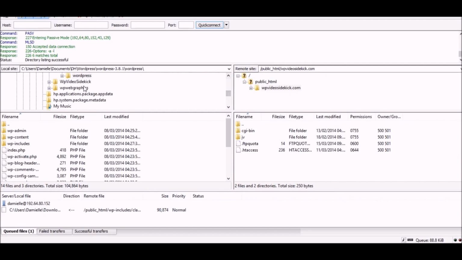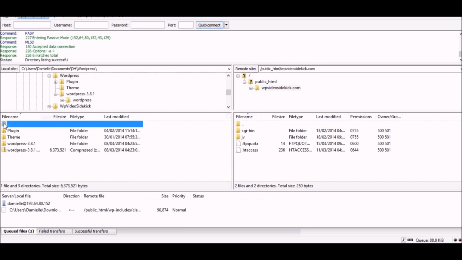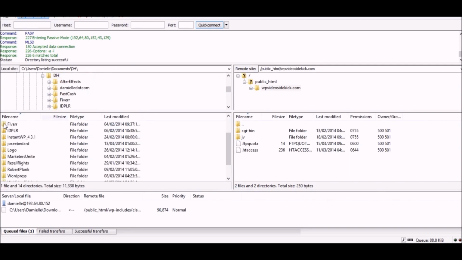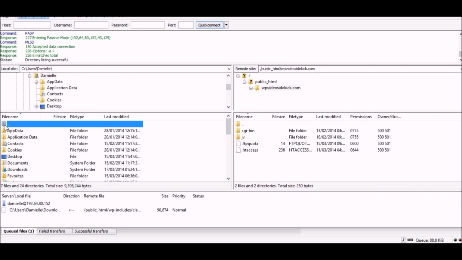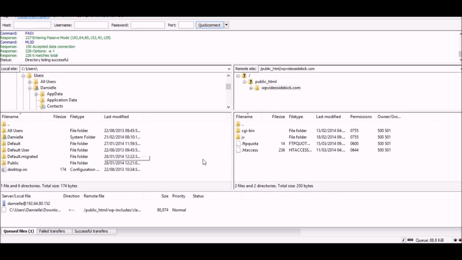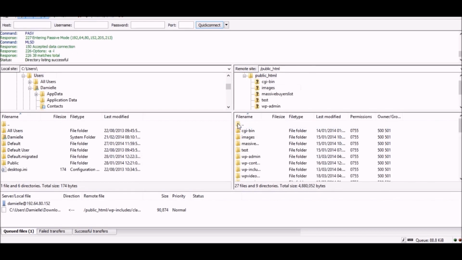So what I'm actually going to do, because you have to find the location where you've downloaded the WordPress package, is go back to the screen that you'll probably see, and to go up a folder, you just click this folder at the very top with the two dots beside it, and you will probably see something like this, and on the server side something like this.